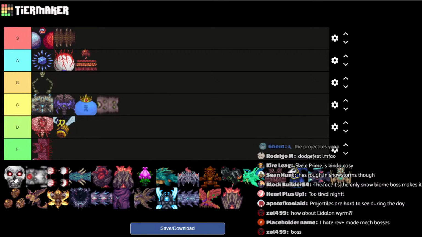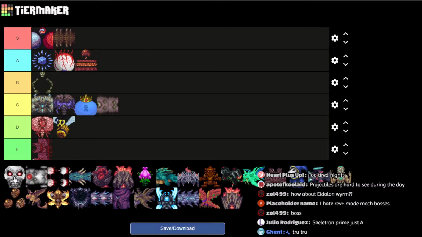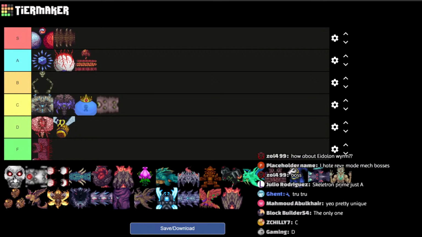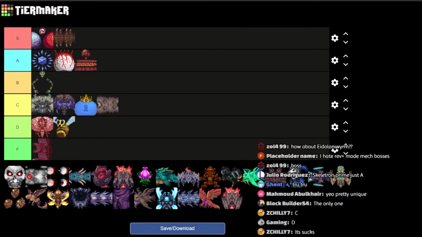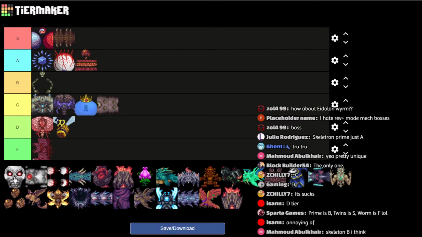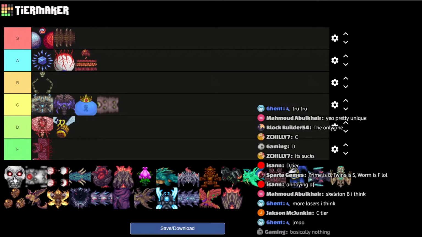Alright, Skeletron Prime. What are the changes to Skeletron Prime in Death Mode? Does anyone know off the top of their head? Because I'm not super familiar. As far as the boss fight goes, it has the little spitty head attack that it does every now and then. It also has the charging one.